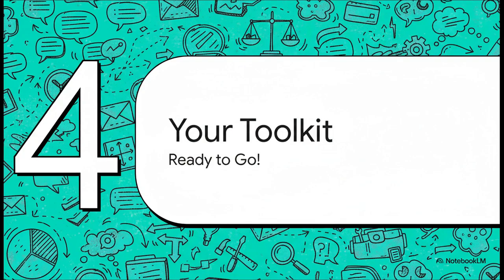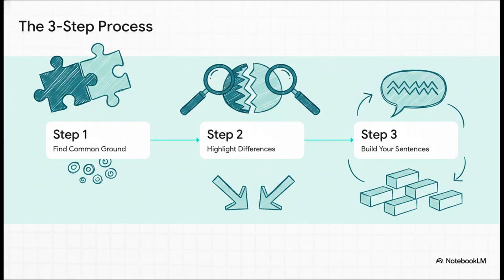So there you have it. That's your complete communication toolkit. Now you're totally ready to make clear, effective comparisons and explain your choices like an absolute pro. Let's just quickly recap the process. Let's just boil it all down into 3 simple, memorable steps. First, always start by finding the common ground. Second, pinpoint the key differences that actually matter. And third, use these sentence structures we've talked about to build your argument clearly and persuasively.